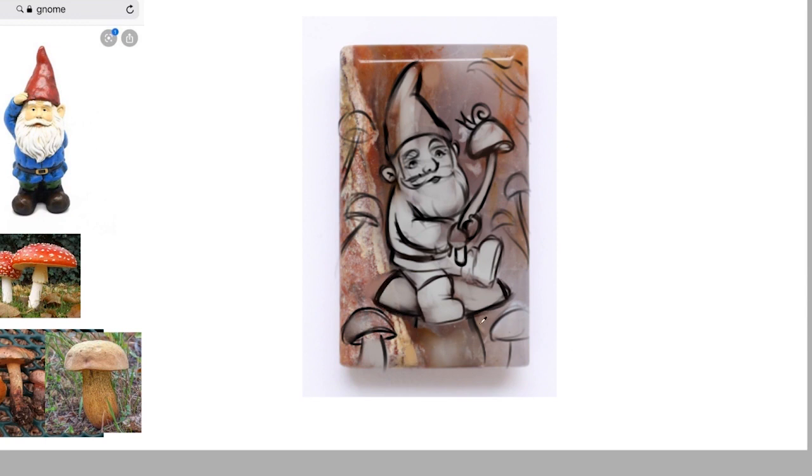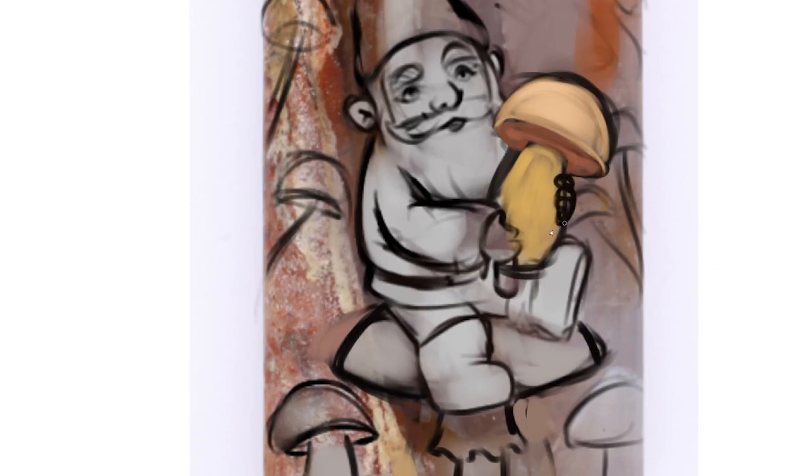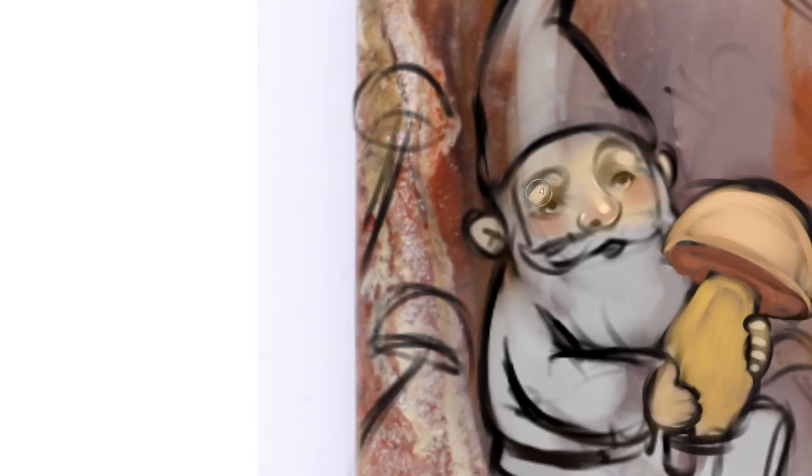And today I want to show you one very special custom order I worked on this autumn. I waited so long because it was a secret Christmas gift. So now, after the holidays, I can finally show it to you. Usually people ask me to draw animals, but this time my customer asked to paint a garden gnome with mushrooms. It was something absolutely new to me, I never painted gnomes before and I was excited to try.